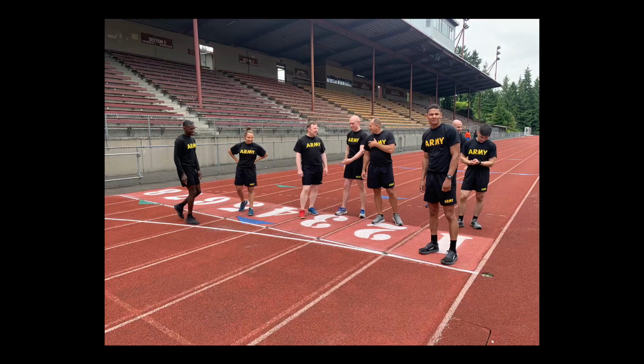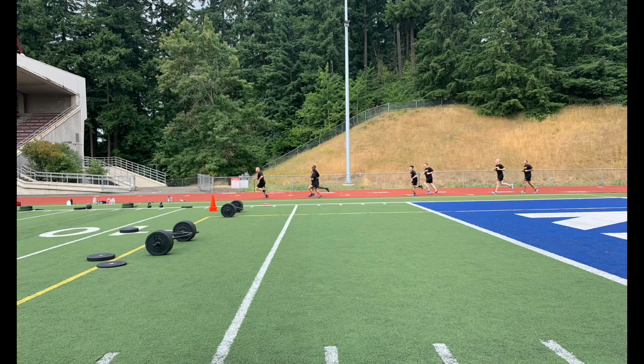The last event is the 2-mile run. And this is the only event that's truly held over from the previous test. To achieve the minimum score of 60, you have 21 minutes to complete this 2-mile run. If you want to get the 100 points, you have to do it in less than 13 minutes and 30 seconds. The run is to test your cardio and your endurance.